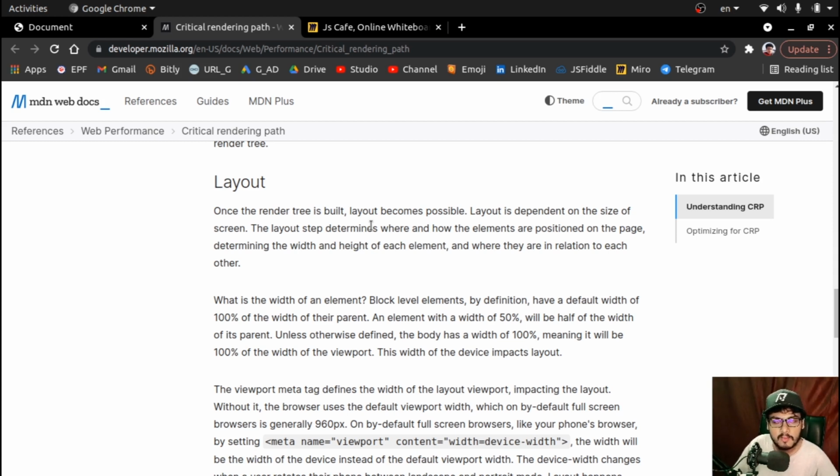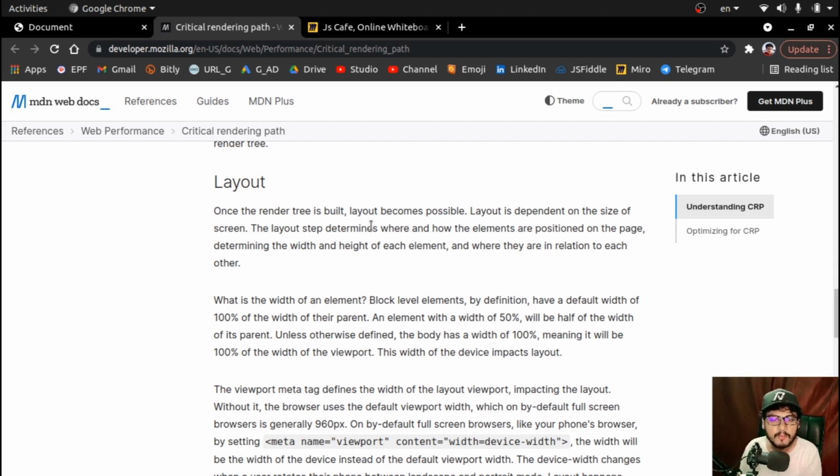By calculation phase I mean that once you have all the nodes of the render tree present, the browser identifies that, oh, this is a body, so according to these properties of the CSSOM and according to these properties of the DOM, this would be the height and width of this particular node. Now I traverse one step down. Now comes, for example, the div node.